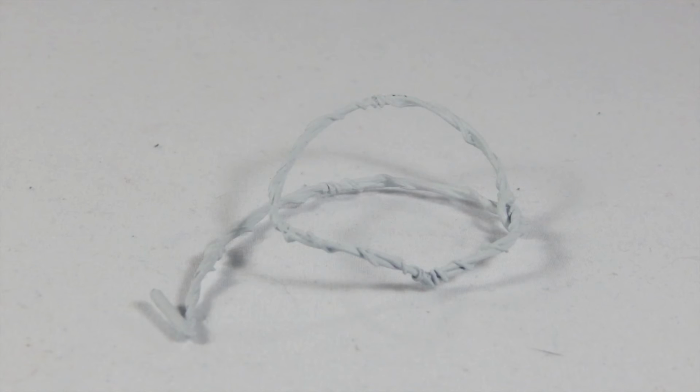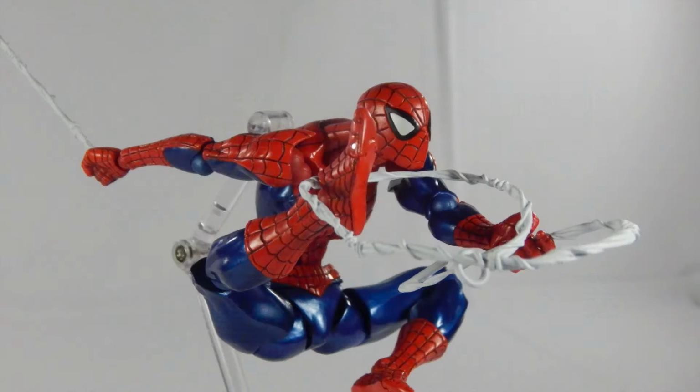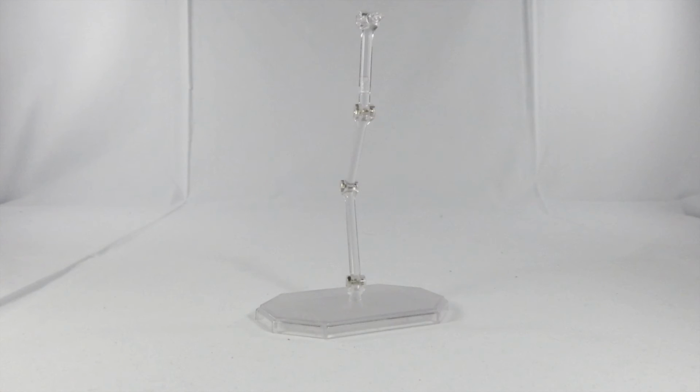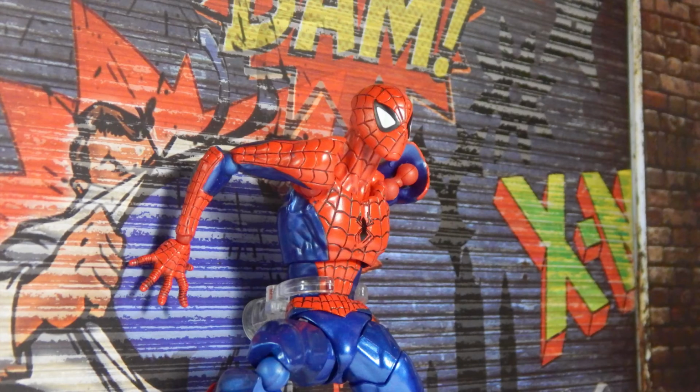Spidey also comes with this web accessory that can be used to grip on something or another character. Or it can be used for a dynamic web swinging pose. He also comes with a Revoltech stand and an extra arm that pegs in to give him some more height. And finally, he comes with a clamp and a magnet peg for him to wall crawl. I personally love this accessory because I think it's pretty cool that we got something to make him wall crawl.